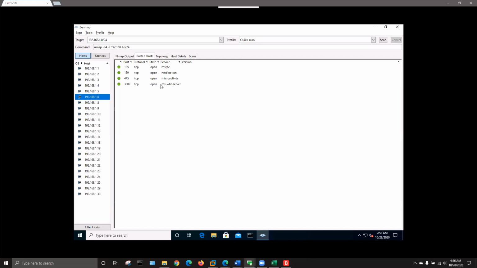For the most part, I just want you to see what ports are open, and this is good for hardening. If I'm running a web server, I should want it to be 443. There's really no reason for port 80 to be open on really any machine.